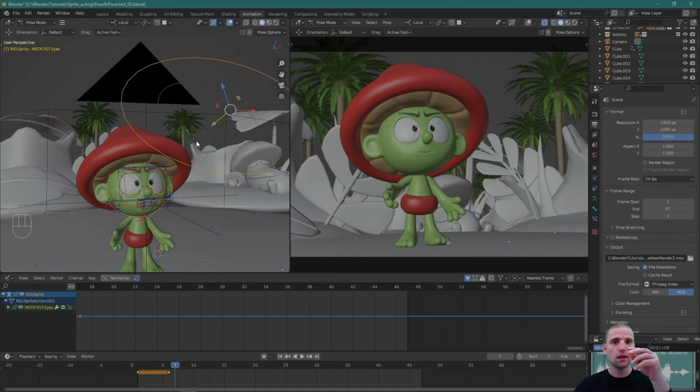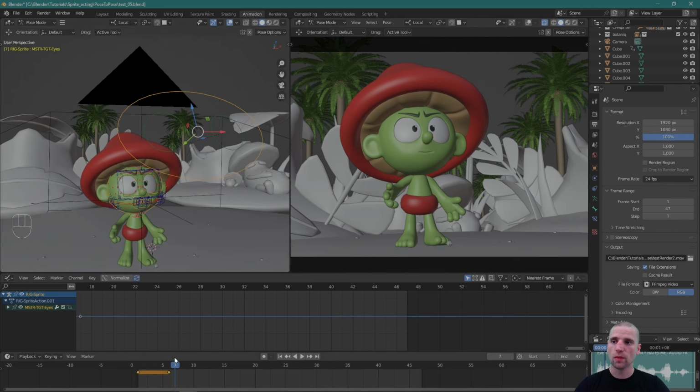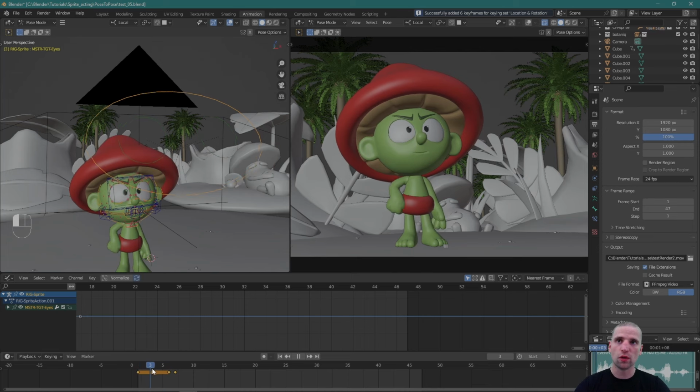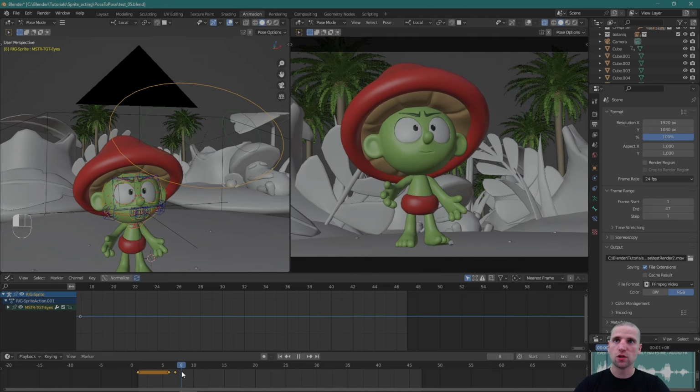An eye dart is when the character, or us in real life, we look at different parts of the body and different parts of the face. And when we change where we look, we do it very quickly. So we can do it over one frame, that change. So from frame 6 to frame 7, I'm just going to make a little adjustment, and that adjustment is called an eye dart. Insert a key, and just barely he's looking up. So there's a little hold for the eyes now, and then he's looking up.